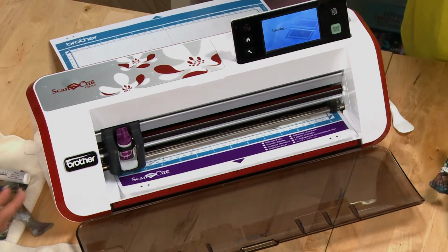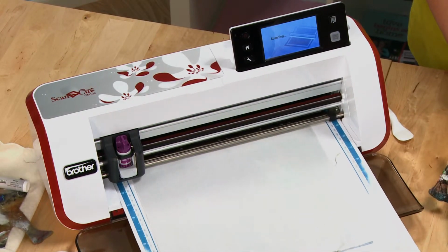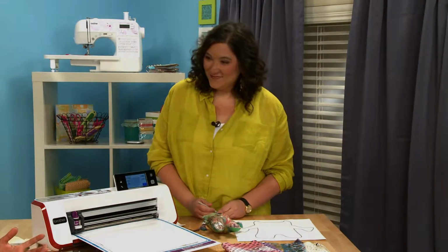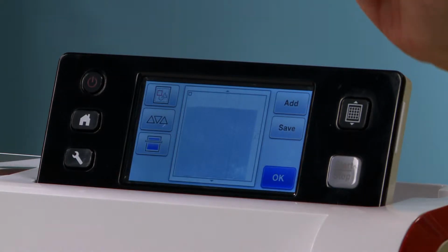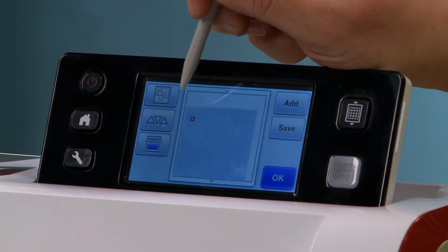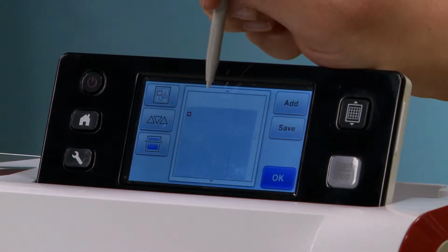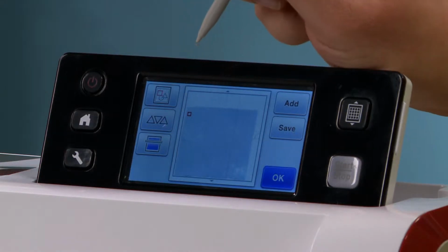I do find that Scan and Cut is very user-friendly. Having all of these features that work really well together makes it to where you don't waste. And like you said, you can just use little scraps if you have those. Agreed. And you can see here, that white on white, it didn't matter. It scanned right in. I dragged that test cut right on it.